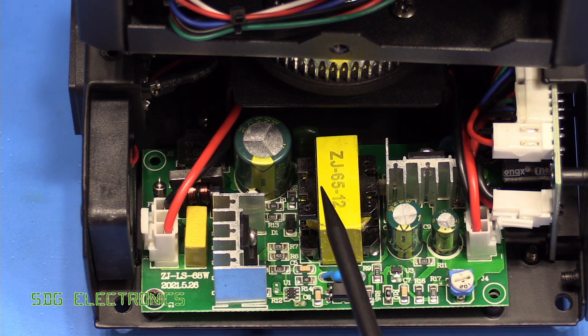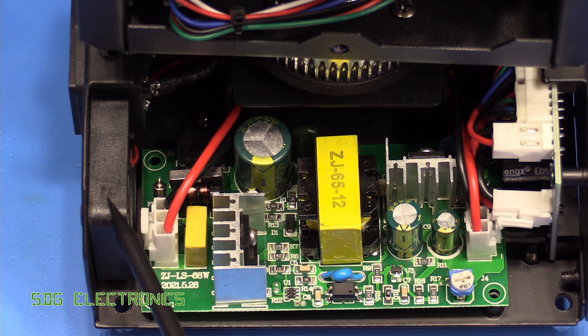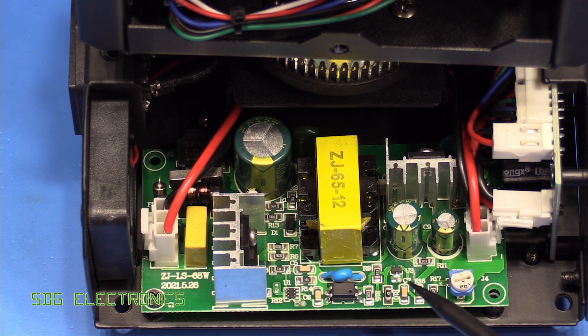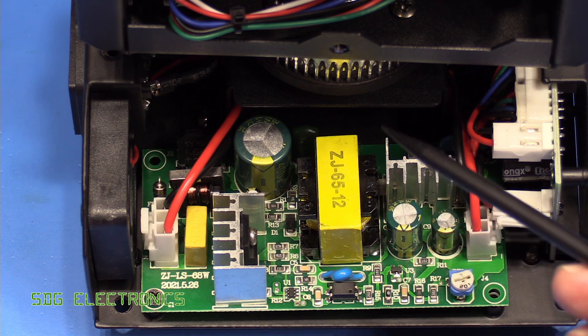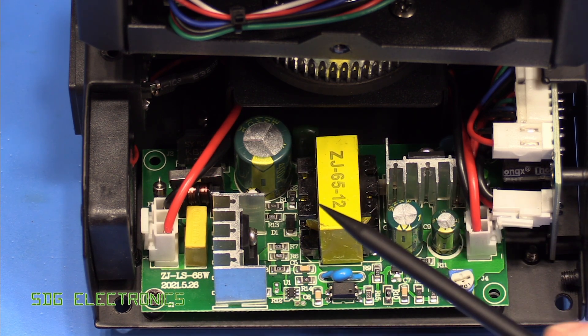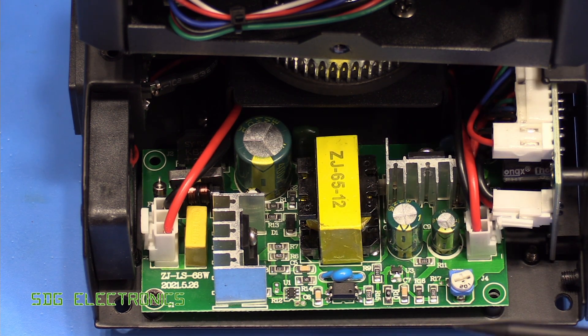In the base of the unit there's a 65 watt 12 volt power supply with a 40mm fan blowing directly across it — a fairly generic supply, very similar to those seen in all Chinese equipment. At 65 watts it's quite a bit higher than the 10 watt LED itself, but we've also got two quite large stepper motors as well as the two smaller ones inside the head, so 65 watts is more than adequate for all of those combined.